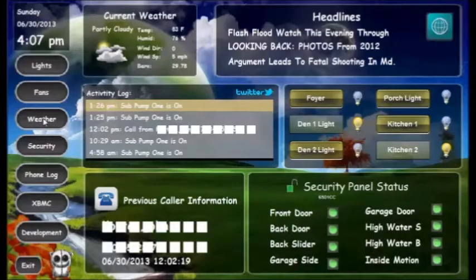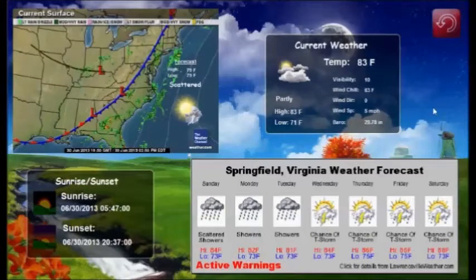Weather is another popular one that we like to look at. This weather screen has been customized. I'm pulling down some images from the internet right here for Springfield, Virginia, the weather and the forecast. Current temperature, this actually comes from a weather station near us, Fort Belvoir Weather Station. And this is also a large picture showing the conditions. It's a static image that just updates. Sunrise, sunset. It's also something that's kind of neat to have there.